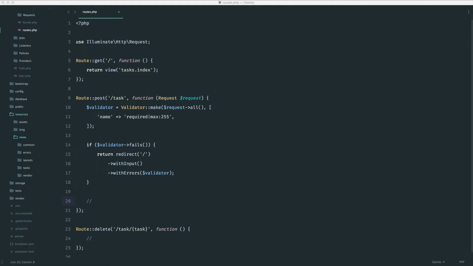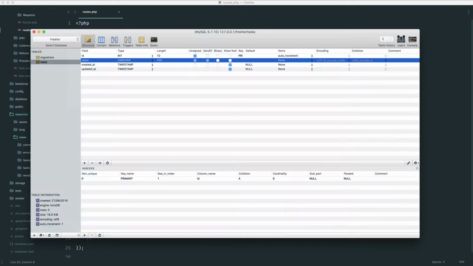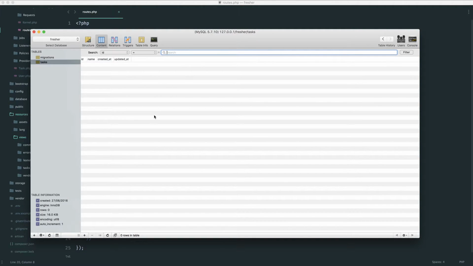So validation is finished, and now we can move on to actually creating our task, which is very straightforward. I'm going to show you two different ways that we can create a task from here. We'll cover this more in the intermediate version of this to-do list or task list, but for now, we'll just get this done. So we're actually storing something over in our database.